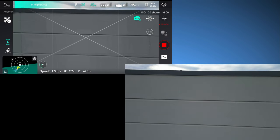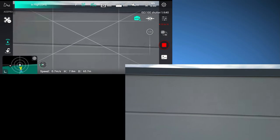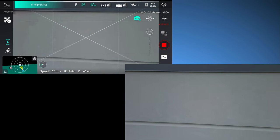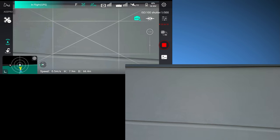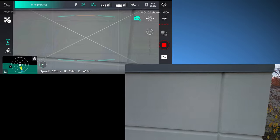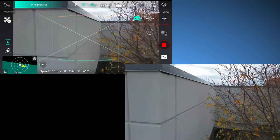Now this one is really interesting here. Watch it try and find its way sideways around the building. It just keeps going sideways. And I'm holding that stick forward till it finds the edge of the building. So, a couple of interesting things.